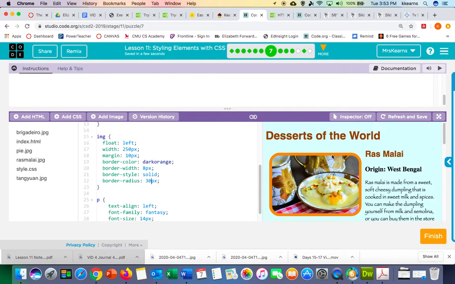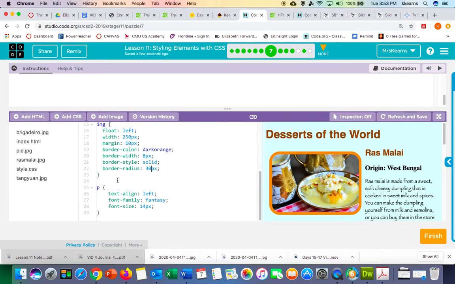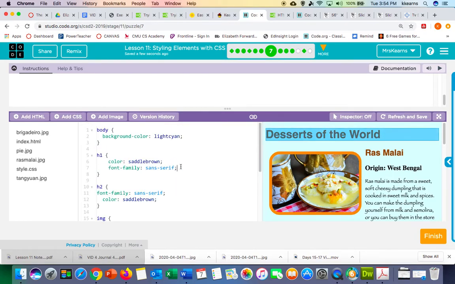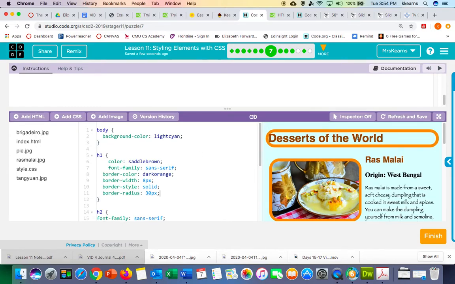I also wanted to show you guys that you can also add a border to text. Not many people do it, but let's just say we wanted to add this same exact border to this heading up here, which is an H1 heading. So all I would do is just copy these 4 styles here, and I would place them underneath the H1, and that would add a border there. Now, of course, you don't have to do that. That's just something that you may want to do on your personal website. So I'm going to take that off for now.